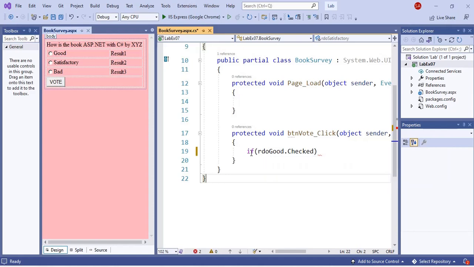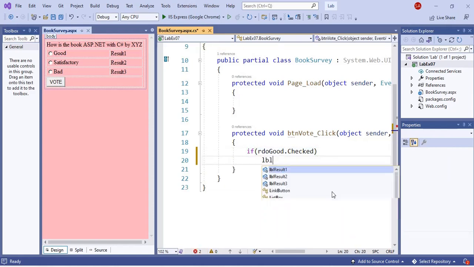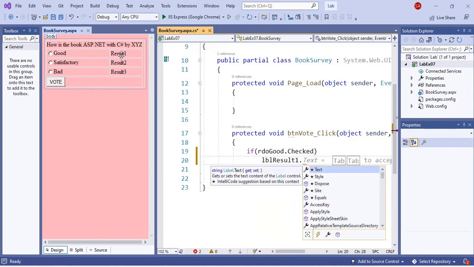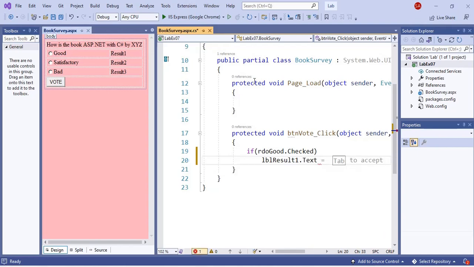If it returns true, this if statement automatically becomes true. So then you assign label result one, which is against good, and set the text property to 100%. That is what you are marking. Put a semicolon.